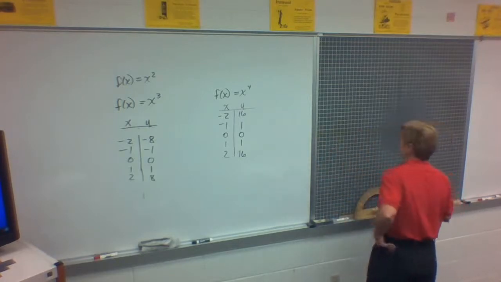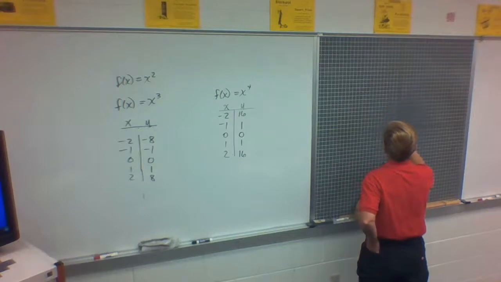So let's try graphing those points. Starting at the origin again, I'm going to go out to the right and I'll come back to the left. So I go out 1, up 1. It seems like that's always the case because when you raise 1 to a power, you get 1. And then you go out 2 and up 16.